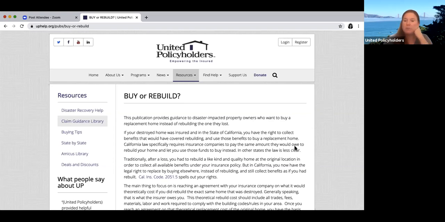Bruce, do we have to get a separate bid for each code upgrade? So you can get one bid that puts in all of them: sprinklers, electrical. You can group them all together, but you just need a separate bid from the building bid so that they know that they can take it out of the other bucket of coverage.